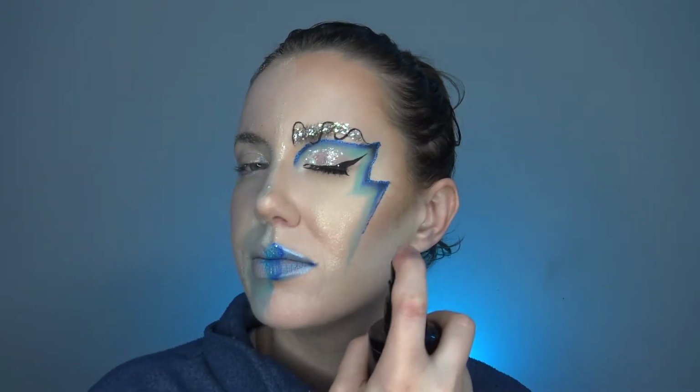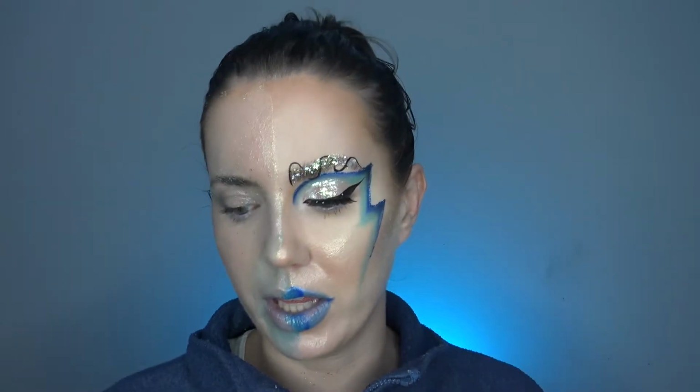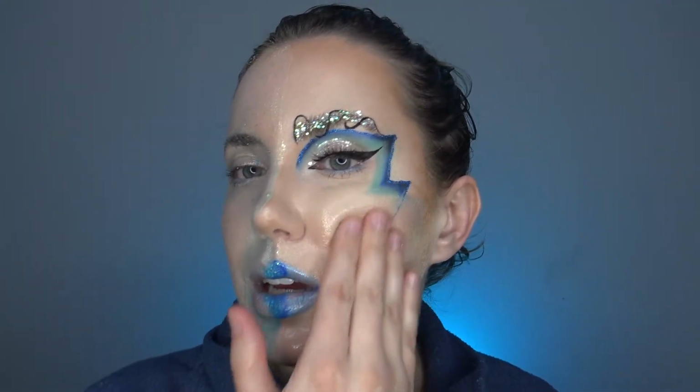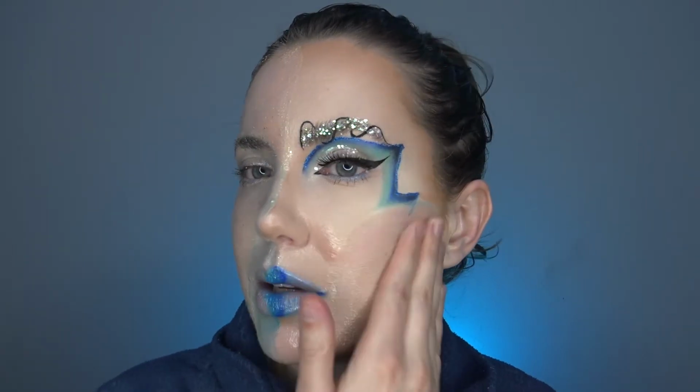Okay, so we'll go ahead with this one first. This is really nice because it's in a spray bottle. You can just spray it on. I'm gonna let it sit just for a couple seconds and then I'm gonna start to rub everything. For these, you actually don't have to use a makeup pad either. You can just use your fingers and watch the magic happen. Do you see that? That was instant. Instant makeup removal right there.